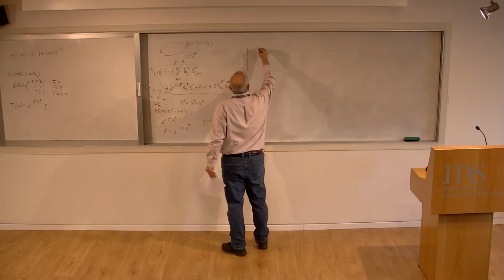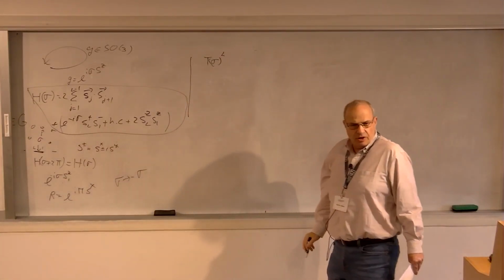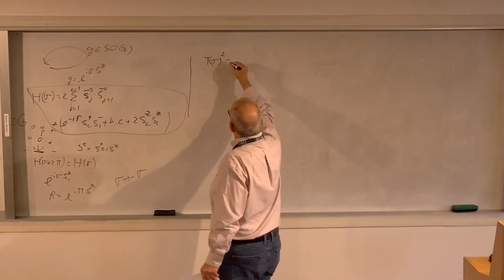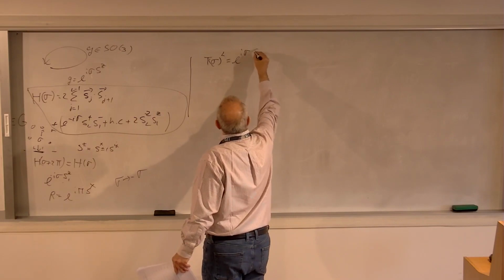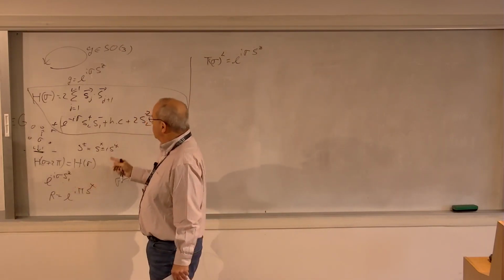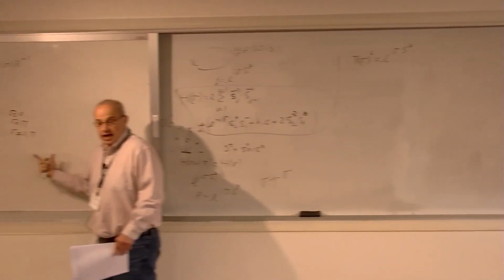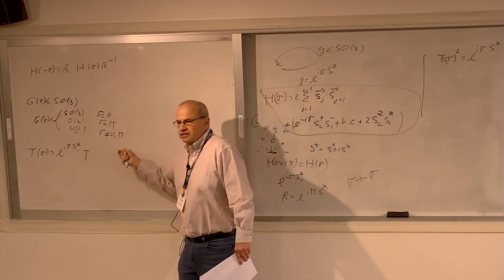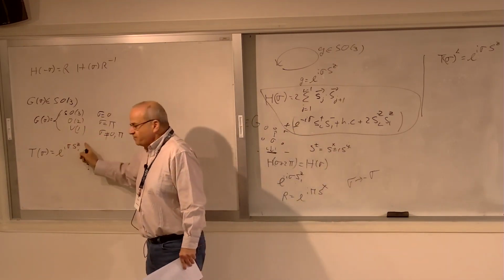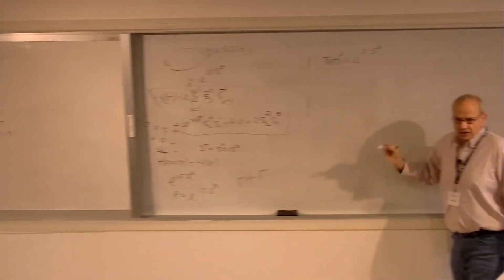Number 1, T of sigma raised to the nth power. For sigma equals 0, it was 1. And now what we have is e to the i sigma S^z. Because if you take this thing, where did I write it? Here. If you take this thing and you write it L times, you can slide these T's around. When you bring all of them to the end, you get 1. But then you have in the exponent the sum of the S^z's, and the sum of the S^z's gives the symmetry transformation.